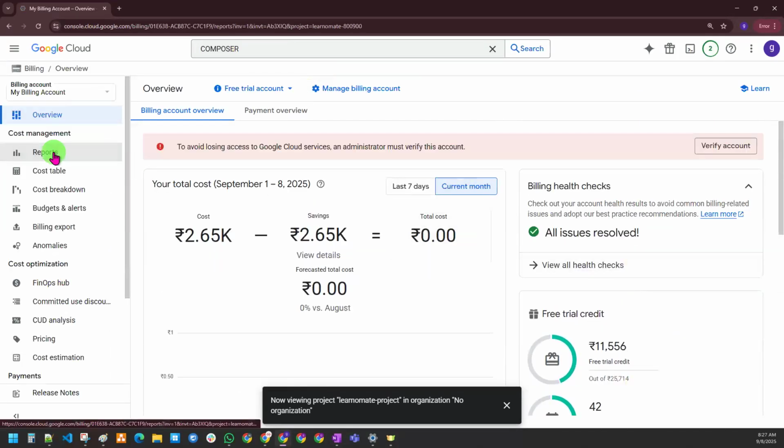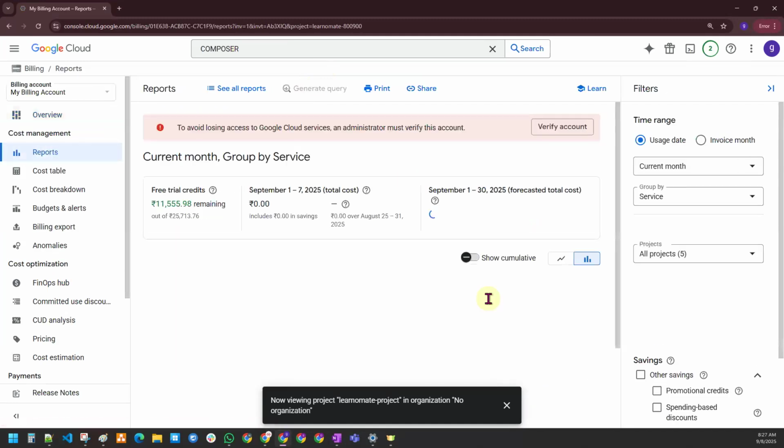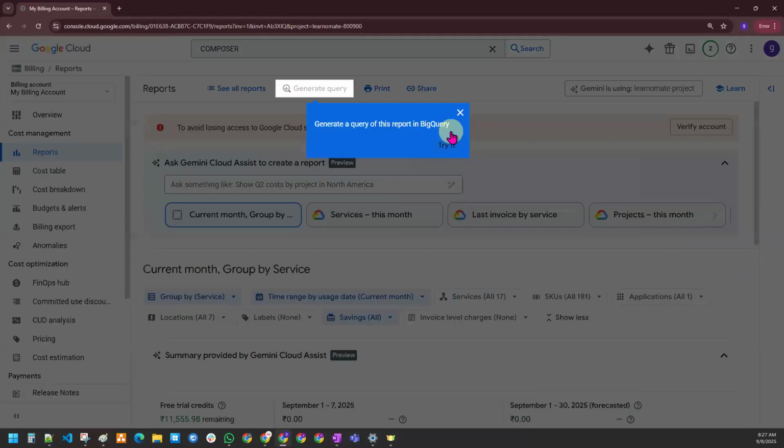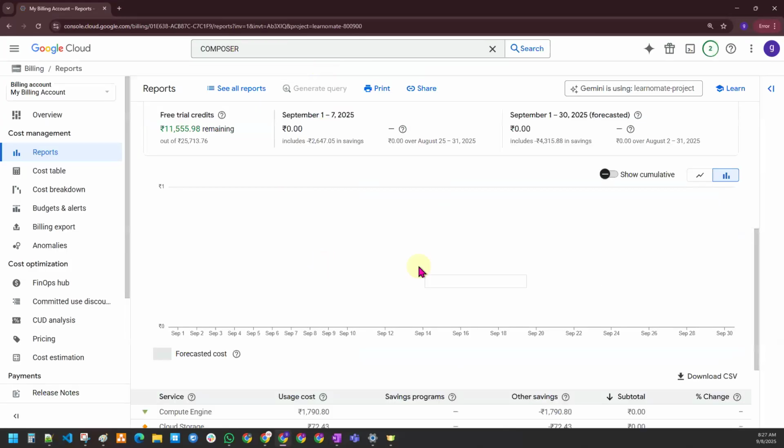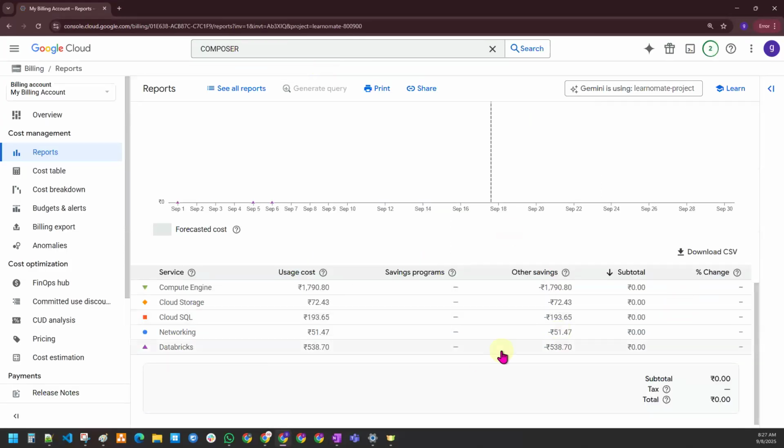Sir, I wanted to click on reports. What is this report, sir? It will show how many resources you are using so far. Currently, everything will be zero for you because you have not used any of the resources. So that's the reason I'm not showing you. But for me, you see, I have a resource cost for each and everything. But if you can see here, the subtotal is zero for me. Why is the subtotal zero, guys? Because we are using the free trial status. Everything will be zero billing. Yes. Okay. All right.